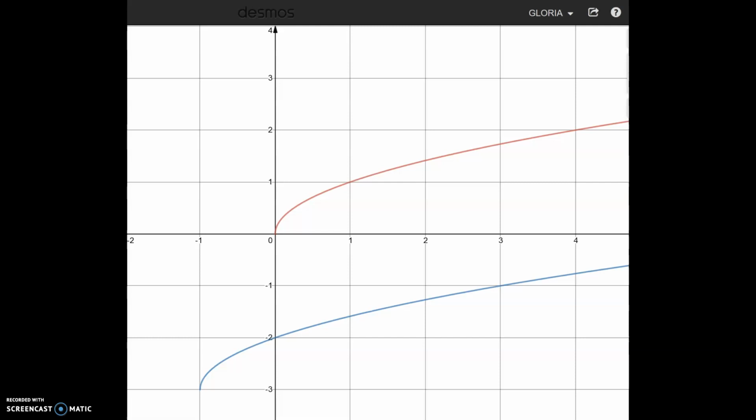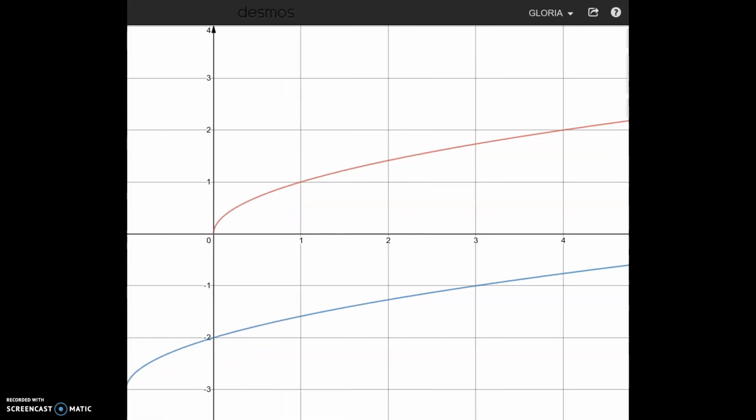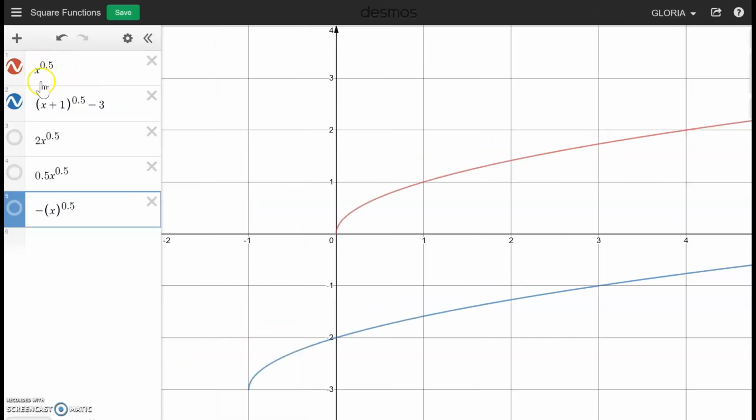So let me show you the function for that. Hold on. The first one is my square root of x, and then the second one is my square root of x plus 1 raised to 0.5, which is the same as using the square root of x. Okay, so the points that I have in the parent function, which are 0, 0, 1, 1, 4, 2, those are the only visible points that I have here. They have been translated first to the left by 1 unit. So let's check on that.